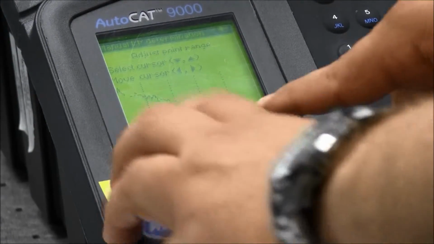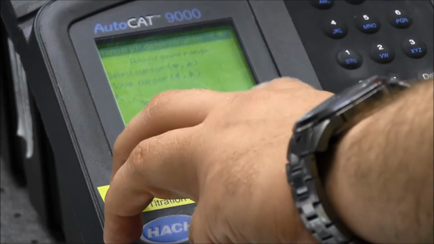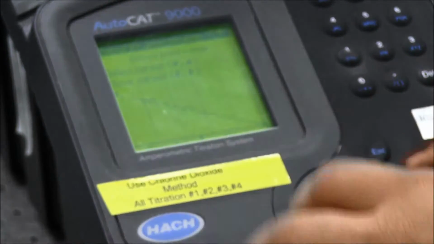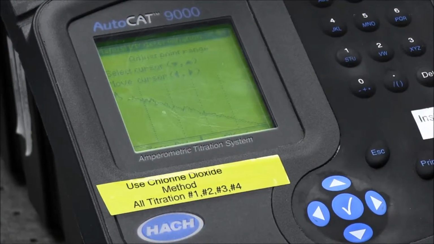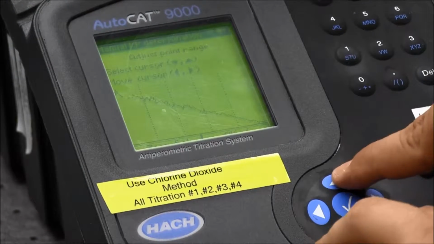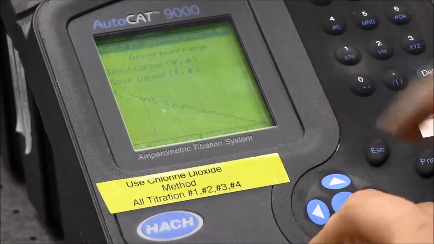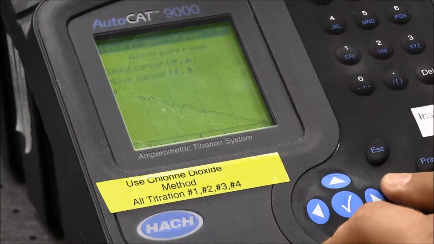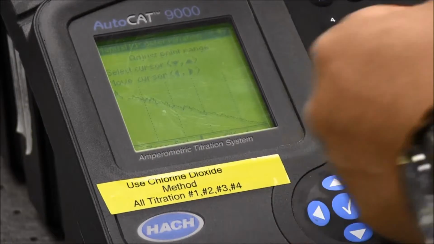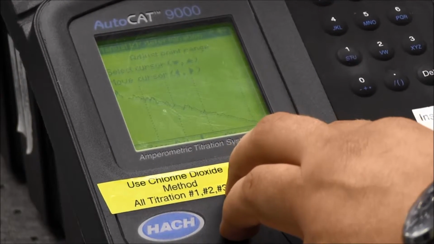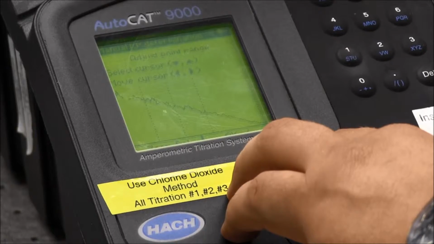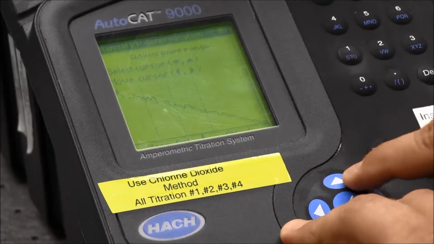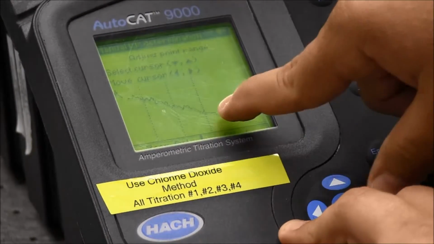Come in here, and you'll see that there are 4 cursors along this slope. We'll need to adjust these cursors accordingly to find the direct endpoint. This cursor is highlighted, so I'll go down to this last cursor right here, and I'll move this one all the way out to the very end. The next cursor I'll take is this one.